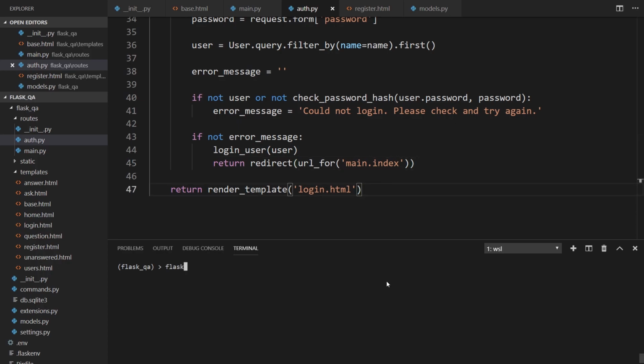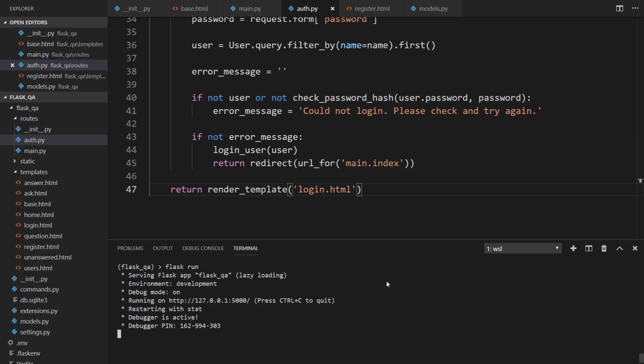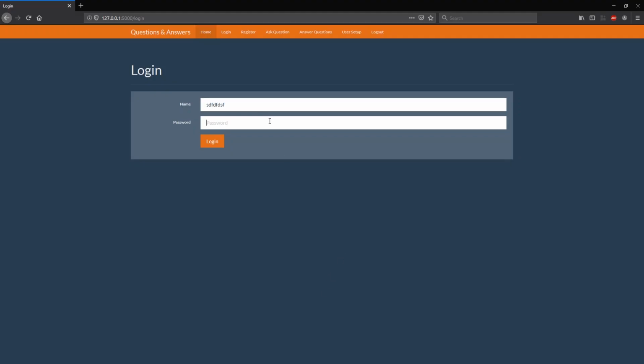So let's go ahead and start the app and we can see if I can log in. So first I'll try with invalid information and it just displays the login page. But now if I enter the actual information, I'll know that it works because it will redirect me to the home route. And it doesn't work. So something is up with our login. So let's see.